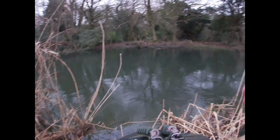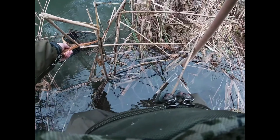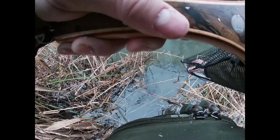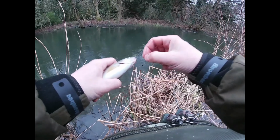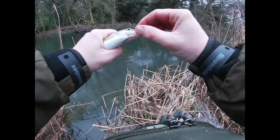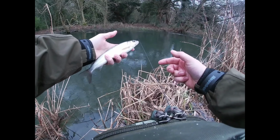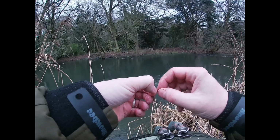Okay. So a bit more bait's gone in and we've got another fish. There we go. Looks like another little diddly grayling. But I'll take it. I'll take it today. Oh, lovely. Let's have a look at it. In the top bit there. See if we can just feel. There we go. Beautiful little fish. Lovely. Good. Okay. We found some fish. Let's see if we can catch a few more.